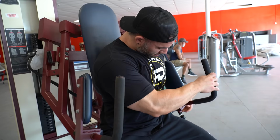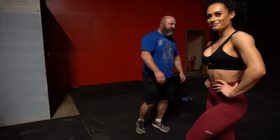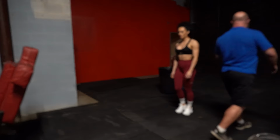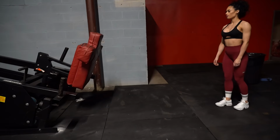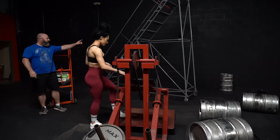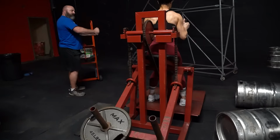I feel like, Dorian, if you can go wider, it'll be better. Yeah. All right. I've done this one before. Should I put my head this side or this side? Either one? I tend to go left shoulder. I'm right-handed. I don't know what works best for you. There you go. See that wall? Now, keep your position and use your tricep drive and just go bam. There you go.